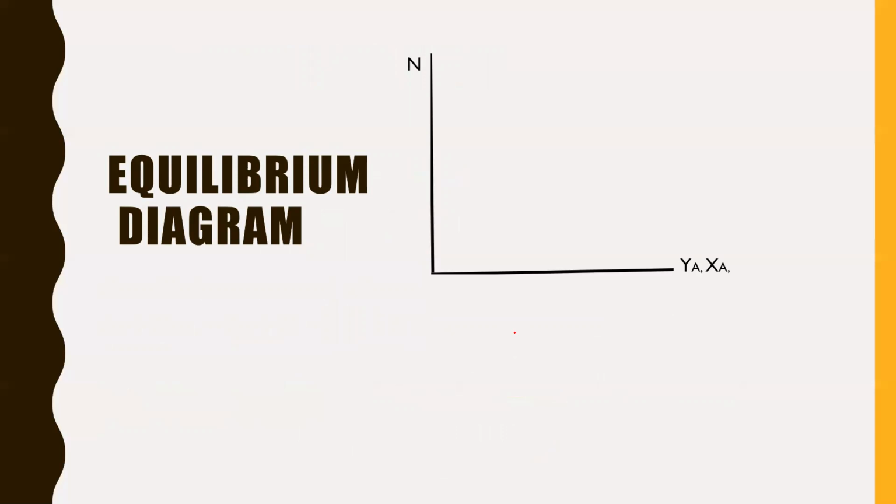Okay, an equilibrium diagram for multiple stages. You will have the same axes. The vertical axis is N, and the horizontal is YA, XA. And you can start to draw N versus YA. It could be a plot of N versus YA where it shows that N is not constant. You might have a constant value of N versus YA where it comes as a straight line.